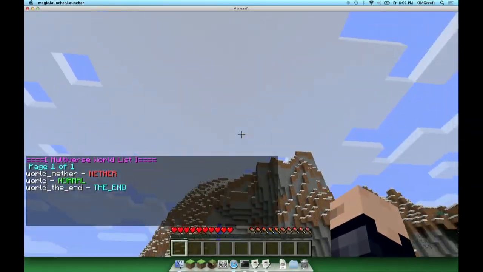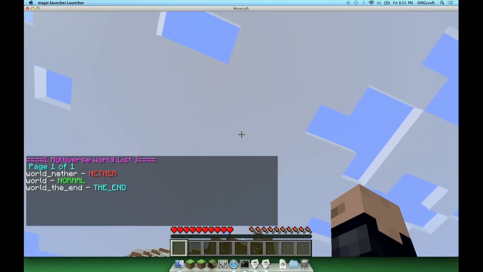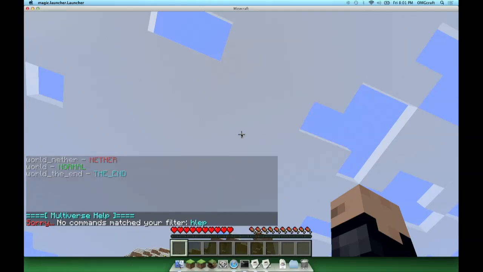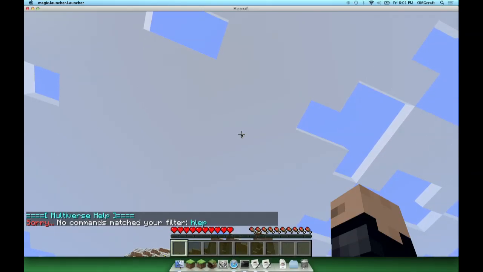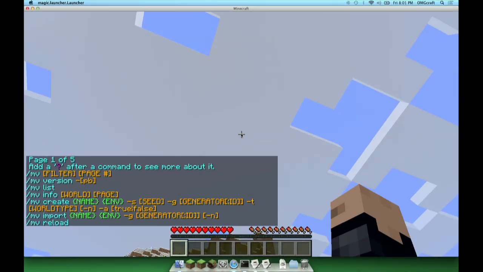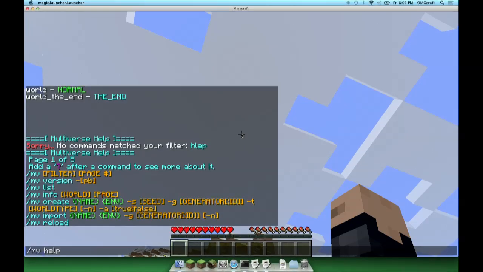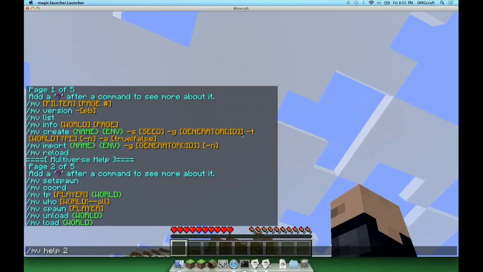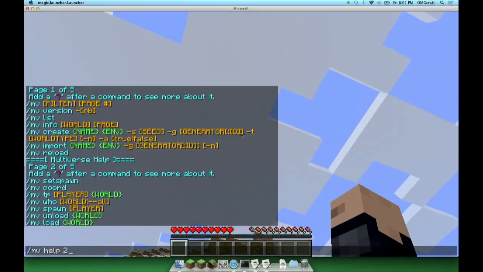Nether, normal, and the end. And then if you do MV help, it'll show you all the commands that you have access to, which should be all the commands. You have to type it correctly. There we are. Yep, and there's five pages of commands. As you can see if you look at that MV create up there, MV create, name of world, environment, then you can actually change the seed of that world that gets created, and then the generator ID, for instance, and then world type and everything.